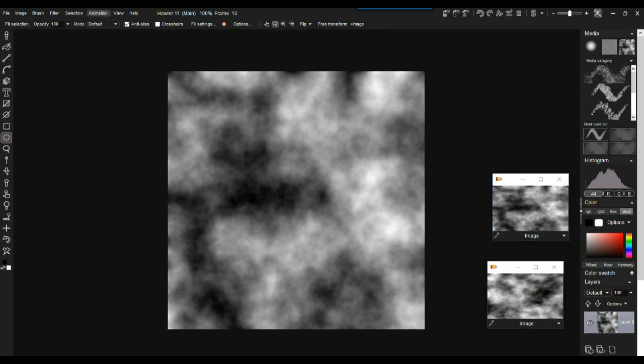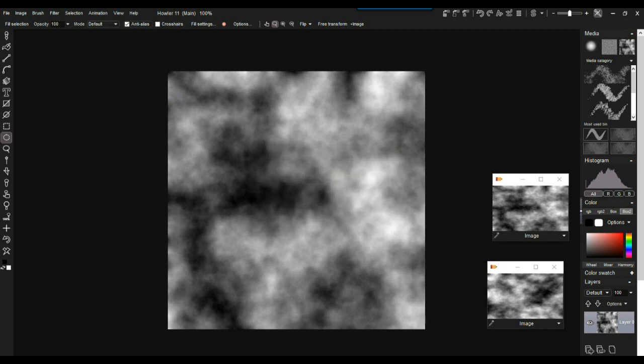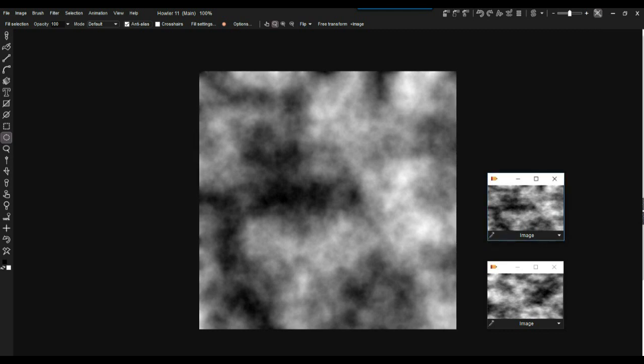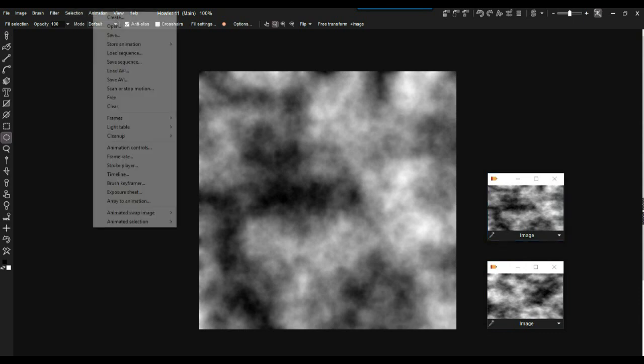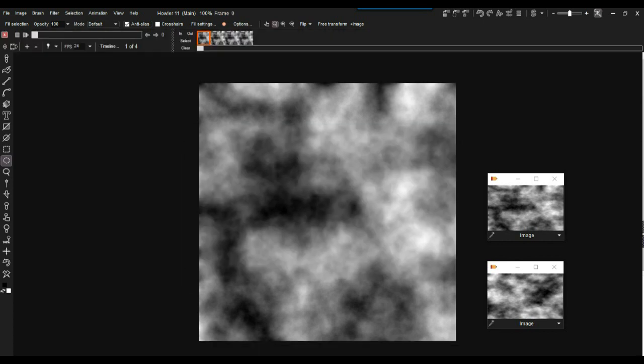I'm going to close and free the prior animation here. And what I want to do really is have those two available to do a transition from one to the other, or use one as a displacement of the other. Right, so these are two slightly different techniques, and you might want to even combine them. All right, so one technique would say basically we need an animation that has this and then transitions to that. Right, and so a couple of ways to do that. One is, first of all, let's create a placeholder with 3 or 4 frames. Let's do 4. And initially, the first 2 frames are going to be like that, and then the last 2 are going to be this one.